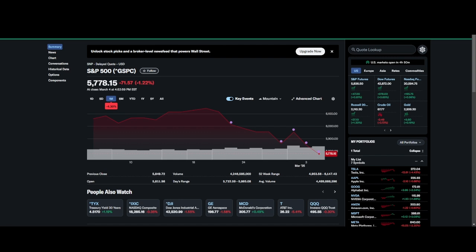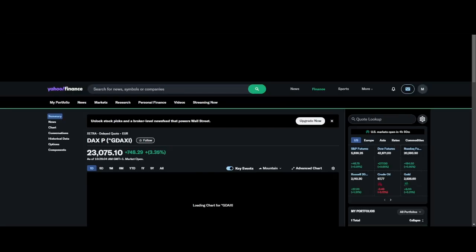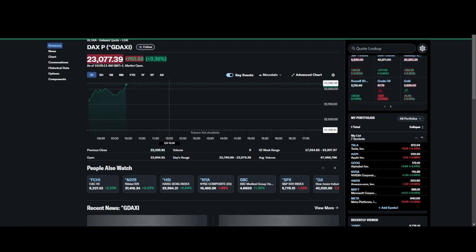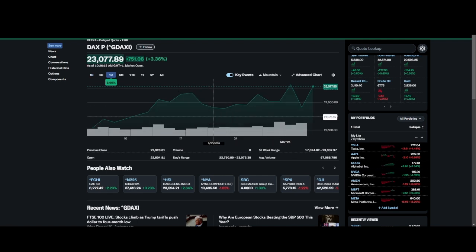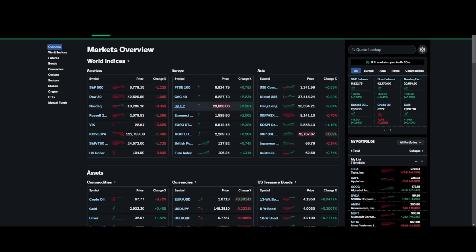While, for example, let's see DAX, the German index, if I'm not wrong, it was going up since a couple of weeks ago, non-stop. It was fluctuating, but in general it's green. And just recently, I think yesterday, Germany announced it would spend more money on military facilities for Ukraine and the European Union. So many things are going on right now.